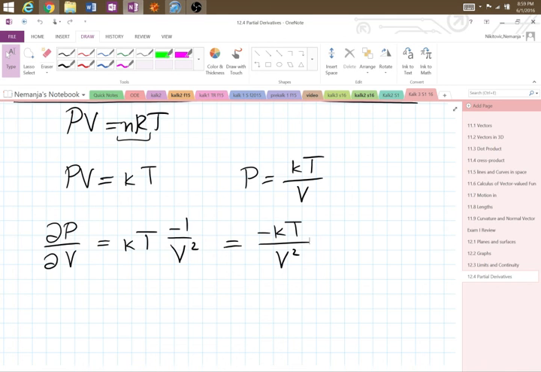Think about it. Why do we differentiate with respect to volume? We can find any one of them. V is the main variable now. If you're looking in respect to V, it's a partial derivative in respect to V. So V is the boss. V is the variable for the problem. The others are all constants.